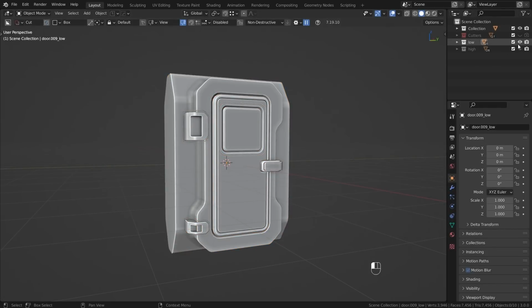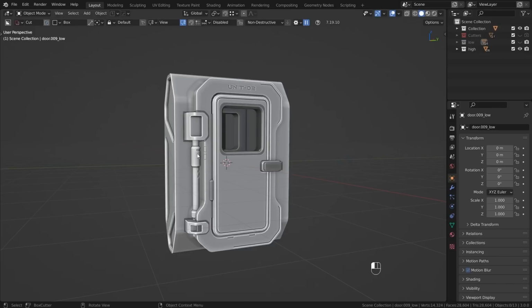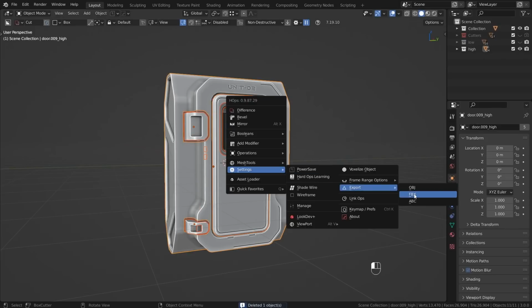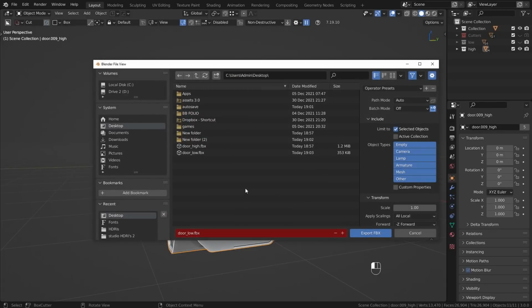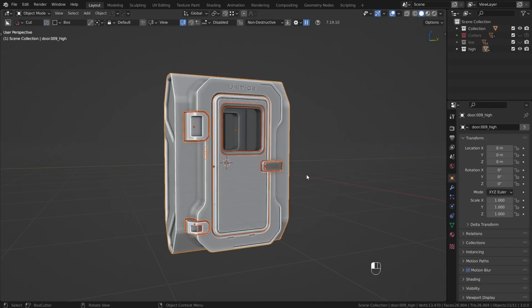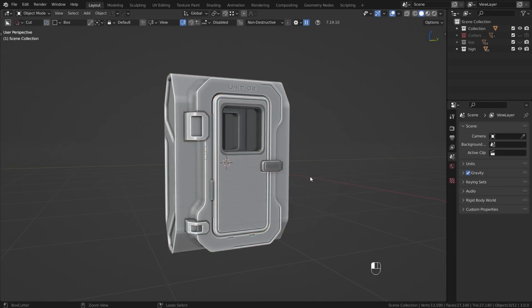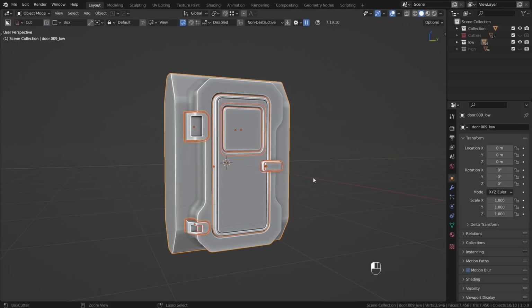Then same exact thing for the high poly. We're going to delete that out, and then export this one again. So basically this is going to bake without even having those cylinders or anything on the mesh. So we're going to export that one. And now what we can do is just undo this. Since we've already exported it, we can bring these back with Control Z. Awesome. So now we have the FBX files exported without these pieces.